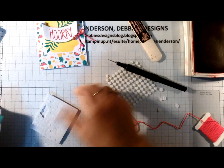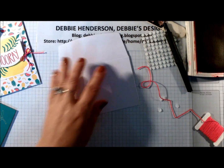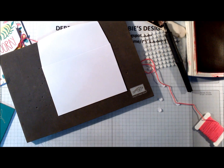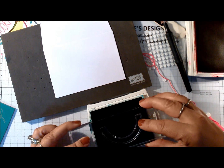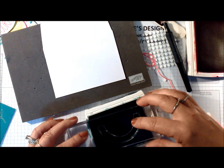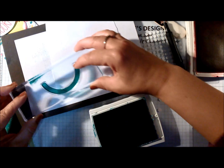Now, because we have a watermelon theme going on, I probably would also stamp. So let me get my mat back in here. I'm going to add a watermelon image. So now we need the Emerald Envy. And I'm just going to add that to the corner of the card. And I think I want to leave enough room there for addressing the card. So I'm going to go off a bit.